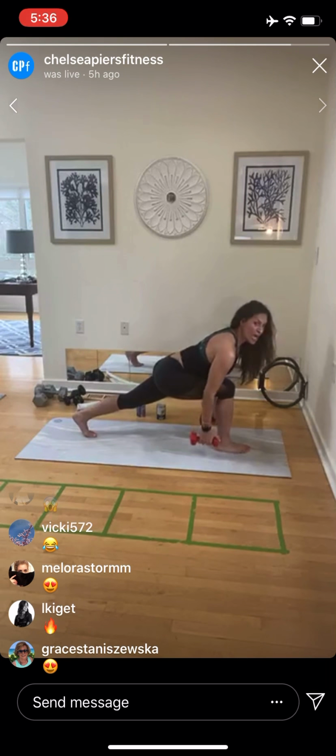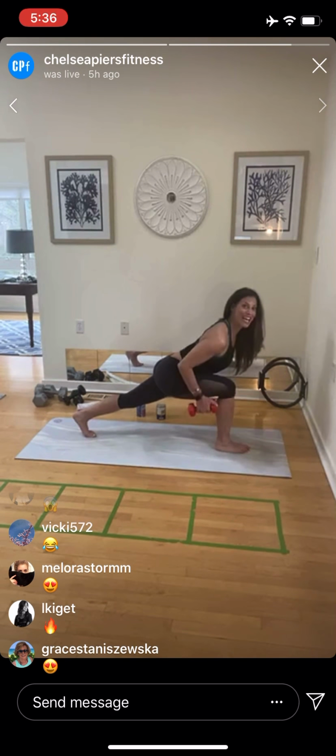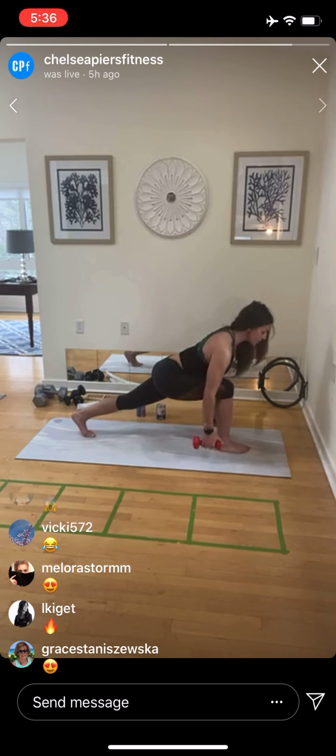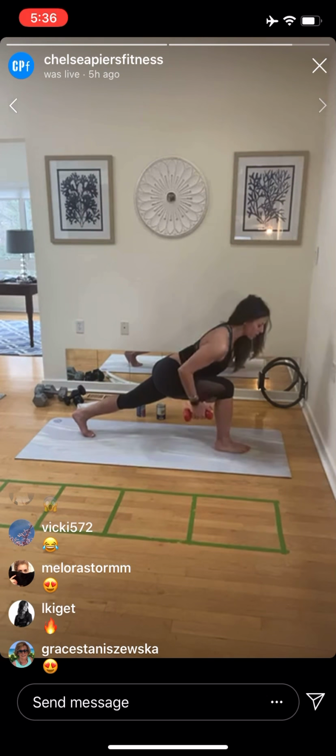3, 2, 1. Check that out. Is one side stronger than the other? That's another thing Pilates is fantastic for. It will help you discover what you have on one side. Can you work a little harder on one side than the other? Do you need to work a little harder on one side than the other?